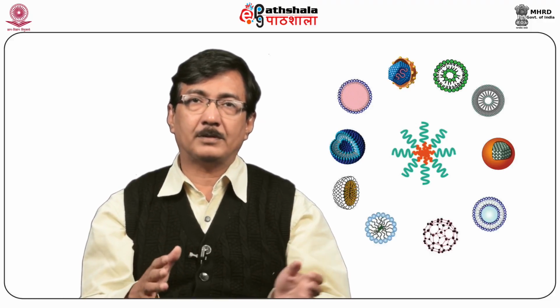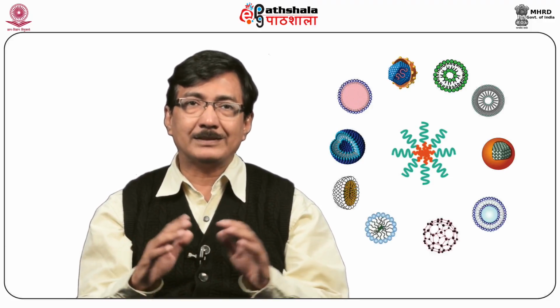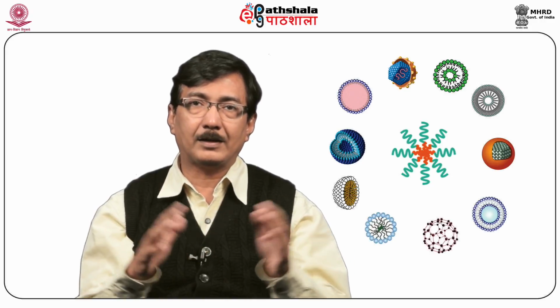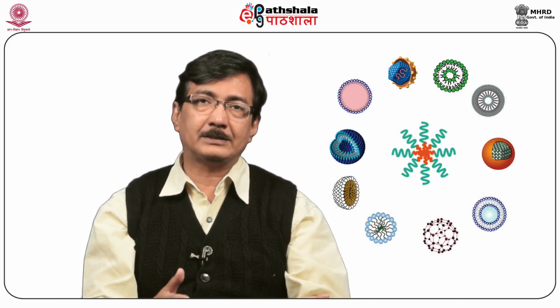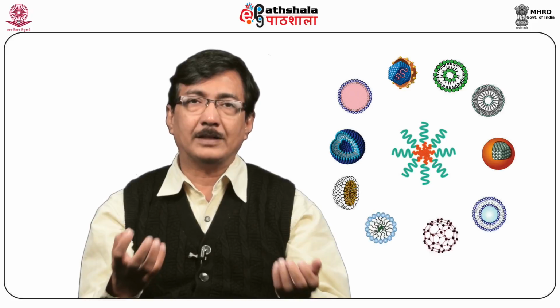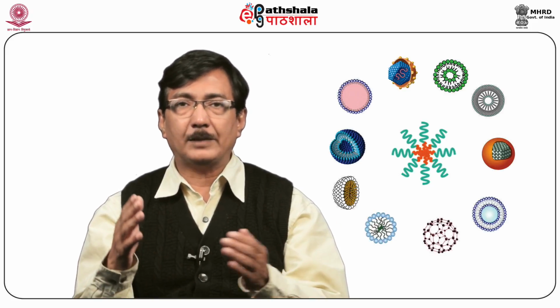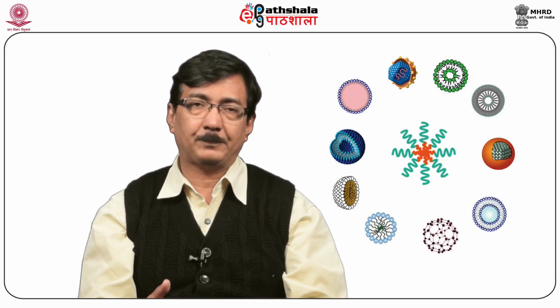The vesicular dosage forms are made up of polymers and lipids in the size range from nanometers to micrometers, and together they are known as colloidal drug carriers. These CDCs, or colloidal drug carriers, can successfully transport the loaded drug to the target site, and they can also improve the therapeutic index by enhancing efficacy or reducing toxicity.